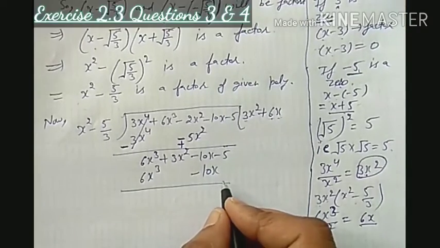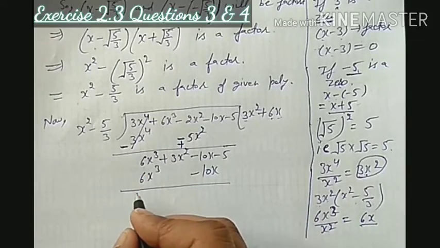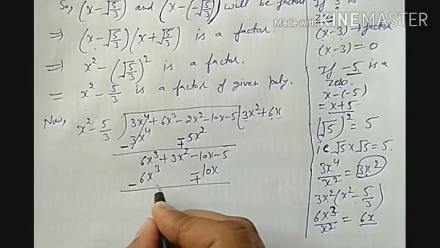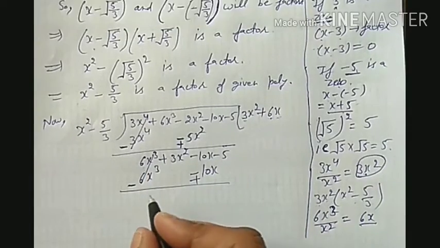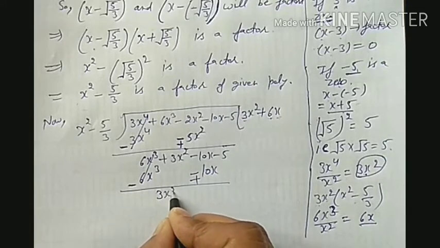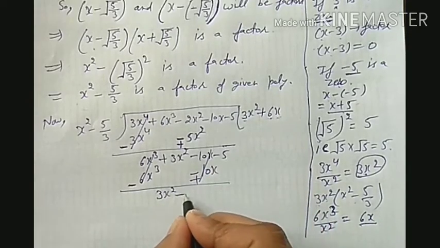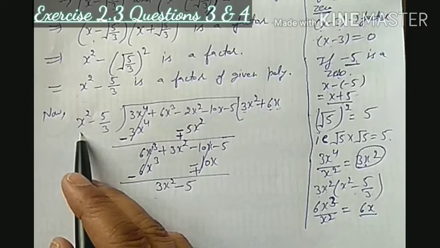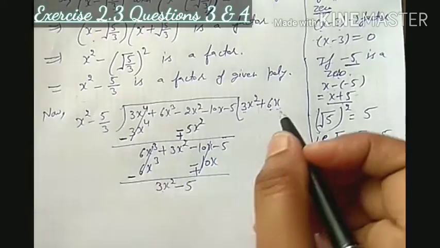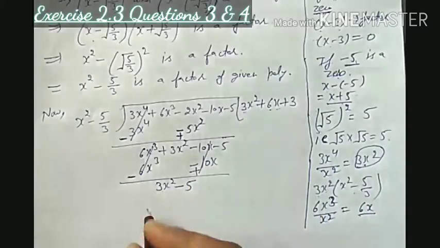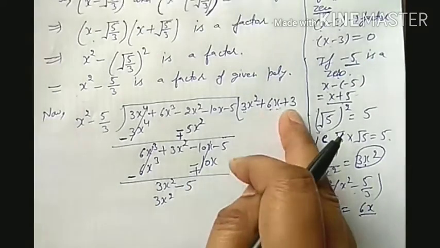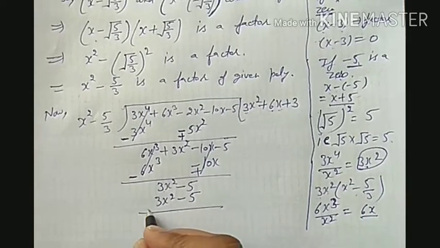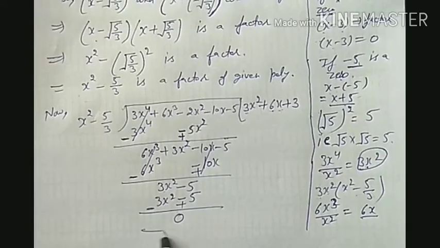और same, हम like terms के नीचे like terms write down करेंगे. Again in subtraction the sign changes. So these will cancel out. Now the remainder is 3x square, again cancel out, minus 5. Now it will be our dividend and its divisor. So again 3x square divided by x square, we get plus 3, and here 3 times minus 5 by 3 multiplied, we get minus 5 as product, minus and plus, and the remainder is 0.